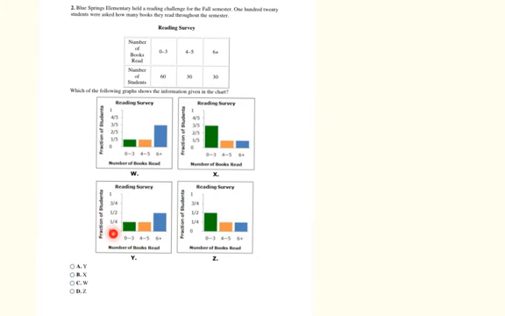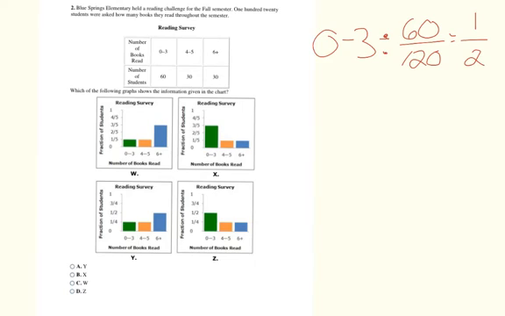But now when I go and look at these, I notice that they converted them to a fraction. So that means I'm going to have to do the same thing, and I can't just look for 60. So I know there was a total of 120. So from 0 to 3, that's going to be 60 students out of a total of 120. And then I need to reduce that fraction. So when I reduce that fraction, I can divide each of those by 60. 60 divided by 60 is 1, and 120 divided by 60 is 2. 60 is half of 120, so it reduces to 1/2.